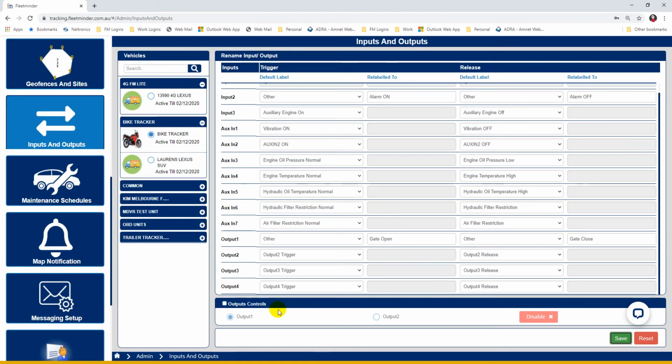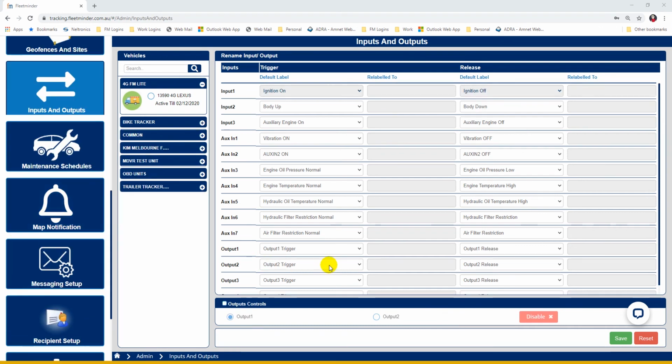Now, if you want to control that, you can have the output controls enabled and disabled from here. You have two options here to enable or disable. So you can turn that feature off or on. And they should be used very carefully in conjunction with your installer to make sure you're not disabling a moving vehicle, for example, which is illegal, dangerous, and should never be done. But you could also use it to control a siren or a screamer or something in the vehicle that would make it quite annoying to a thief, for example.